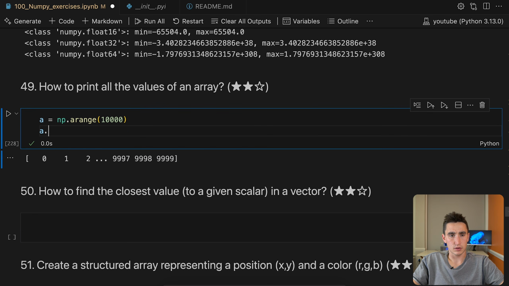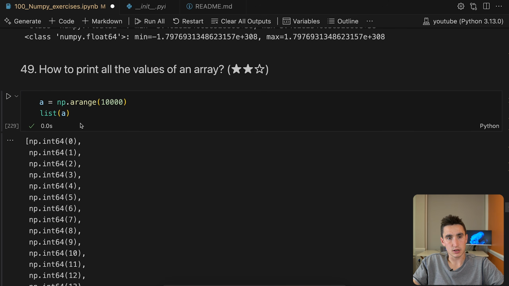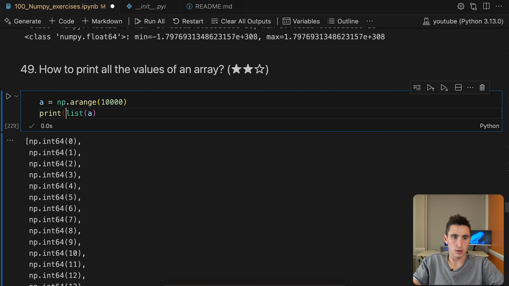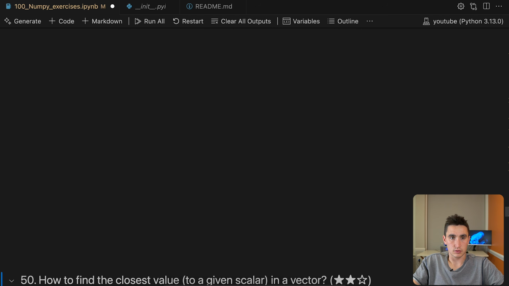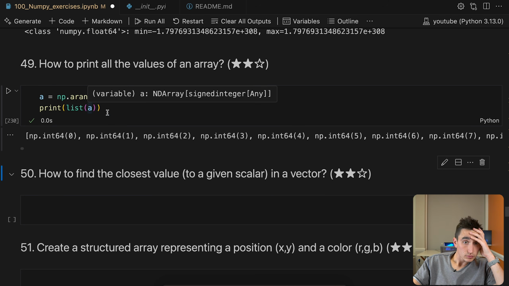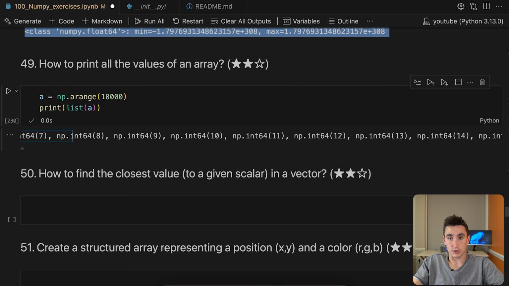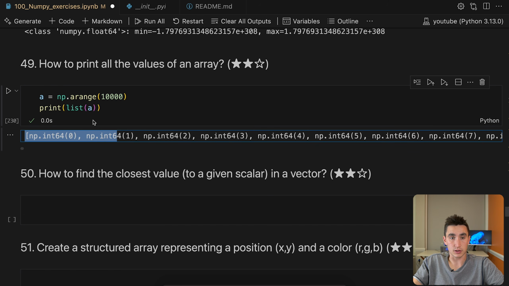I mean, I could very easily do a for loop over it. I could also do list A. That gives me everything. I'm happy with that solution. If I were to scroll through this, it would give me everything.